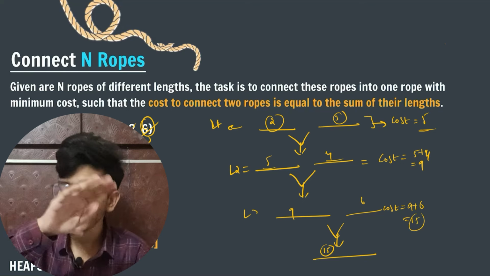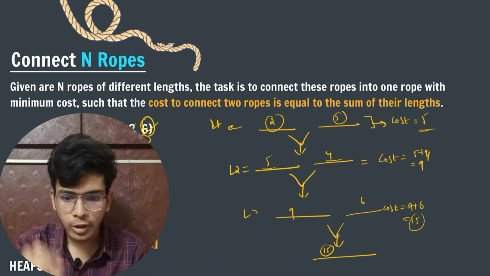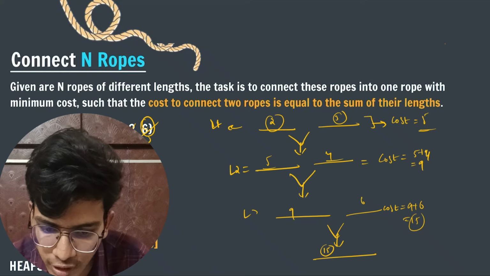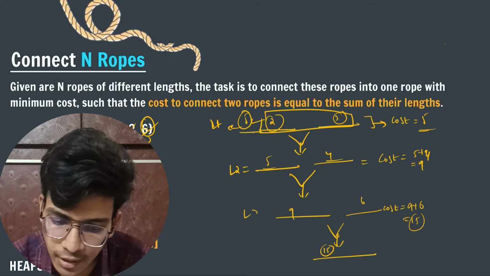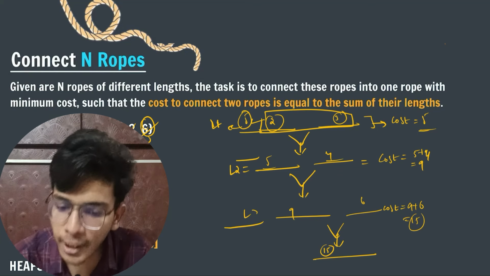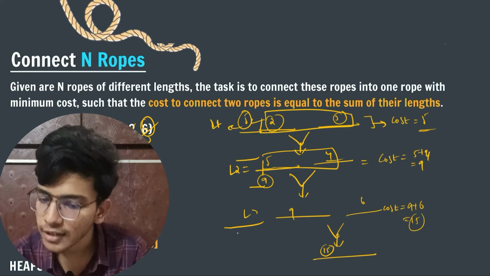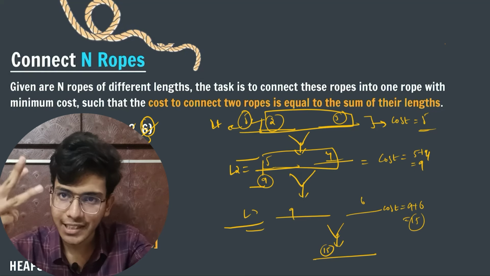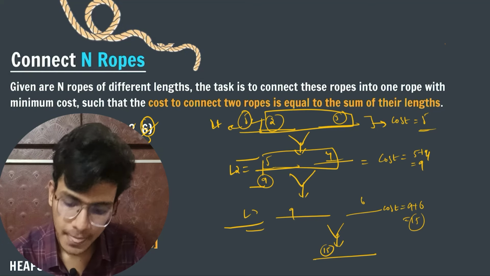Now you can see that at each and every level I am getting some individual cost. Now I want you to look at the diagram. By adding these 2 nodes I am getting 5, and this 5 is repeating at the second level and at the third level. By adding 4 and 5 I am getting 9, and this 9 is repeating at the third level. So 5 is repeating at 3 levels, and 9 is repeating at 2 levels. So the costing will also repeat, right?